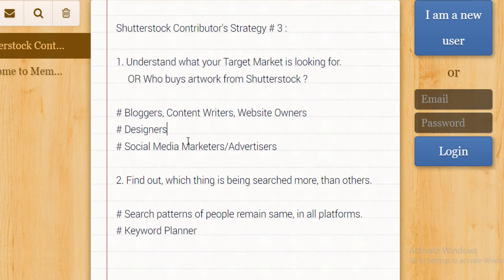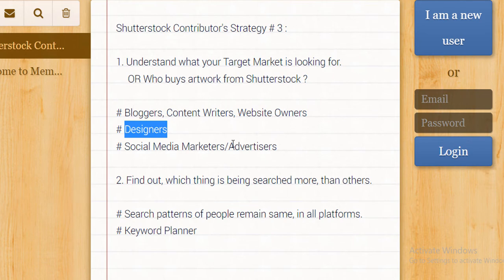What sort of design would facilitate a designer? Okay, so for example, if you are designing a logo or icon, then if you think of it from the designer's point of view, then you will realize that if I'm uploading something, I should upload it in a manner which makes things easier for the designer to use it in his or her own design. So if I'm uploading an icon, I should keep it, let's say, in a black color with white background, so that the designer can quickly download it and change its color and use it in whatever manner he or she wants.